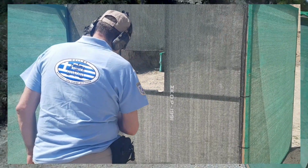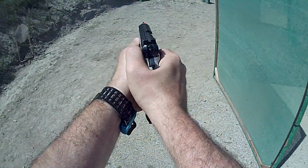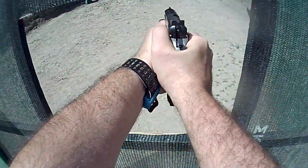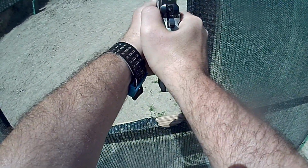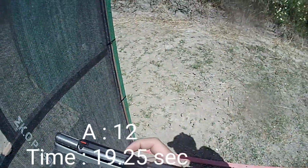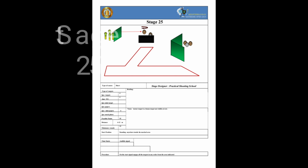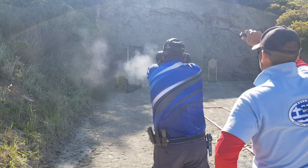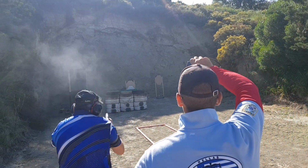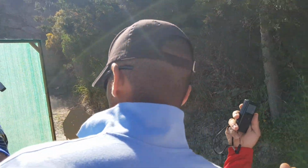Holster. Time. Finish, unload. Show me clear, hammer down, holster. Are you ready? Stand by! If you finished, unload, show me clear, hammer down, holster.